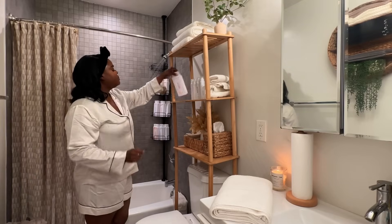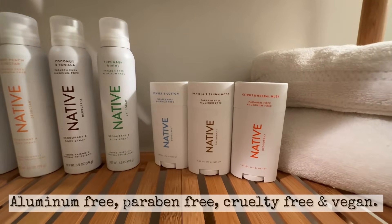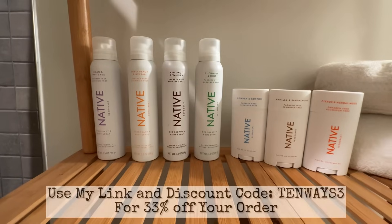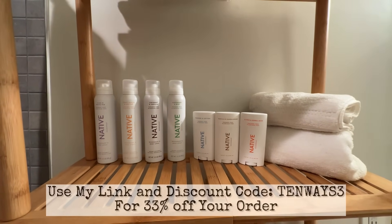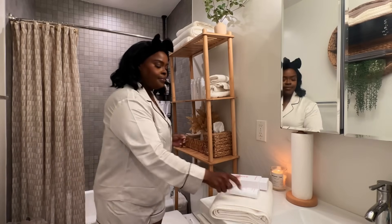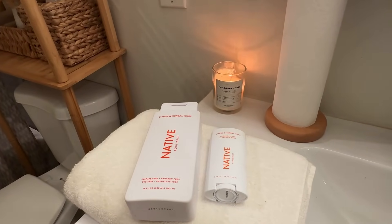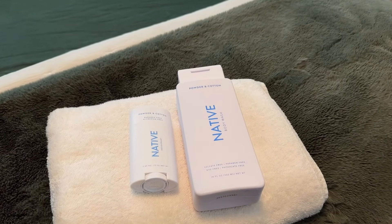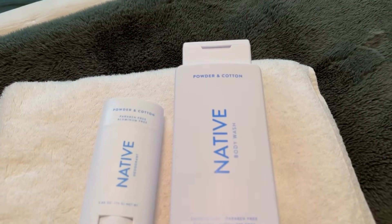It was about a year ago that I decided to make the switch to aluminum-free deodorant and that's when I discovered Native. Their deodorants are aluminum-free, paraben-free, cruelty-free and vegan, and best of all they provide up to 72 hours of odor protection. My current favorites in the classic deodorants are citrus and herbal musk because it's an intriguing scent that reminds me of the warmth of fall. I'm also loving the powder and cotton scent — it smells clean and fresh. And if you're looking for the perfect autumn scent, vanilla and sandalwood is wonderful — it's deep, woody, but also a little sweet.